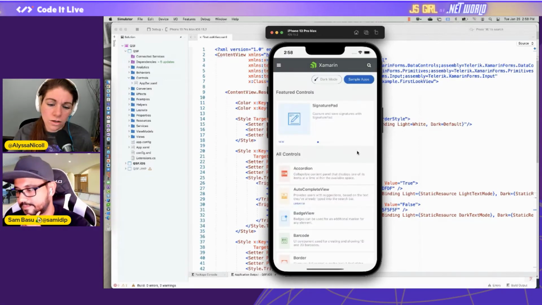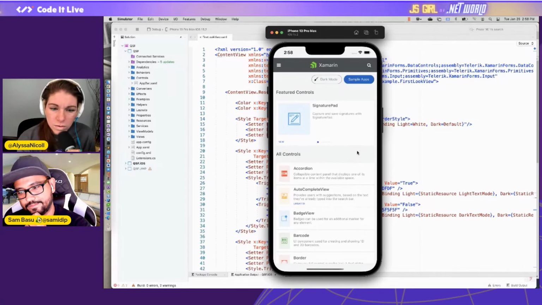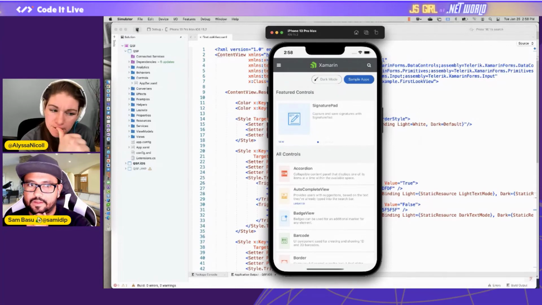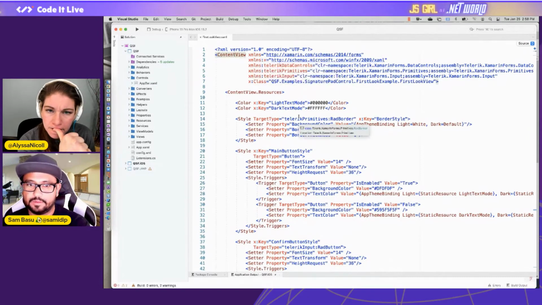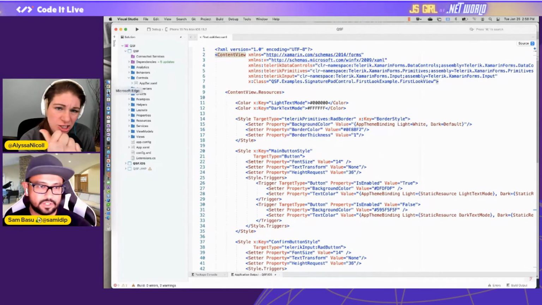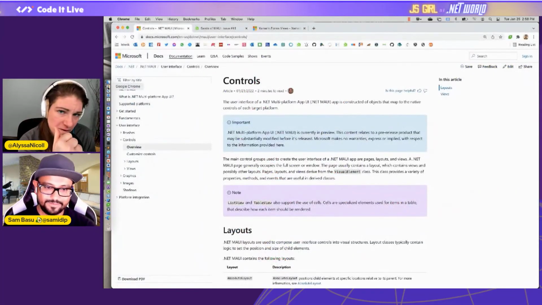So when you're scrolling, and you've got this list view or something in your XAML, is that a content view? Do you know which element it is that's scrolling? Just curious. Yeah, everything is a content view unless you choose to start with a different type of view. So the content view is just a standard. Because you're just not feeling content view that morning. Yes.